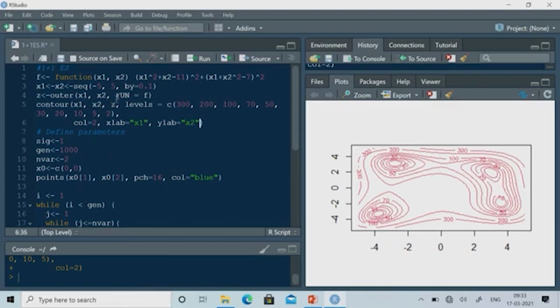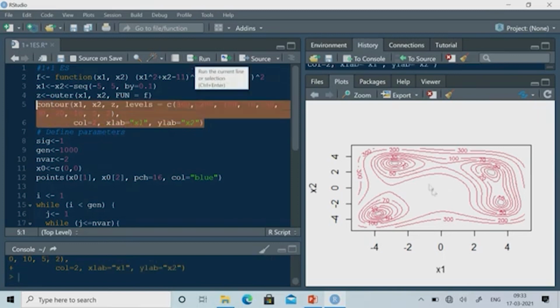Okay. So, let me execute these lines again. Now I am getting the x label and y label, that is x1 and x2. Okay. So, now I am getting the contour plot of this particular function.